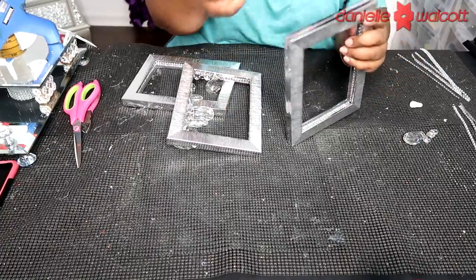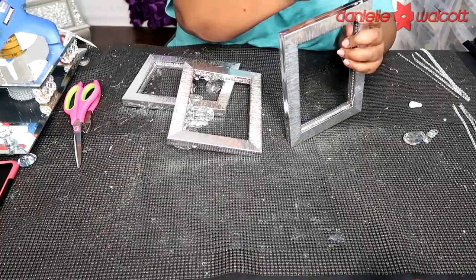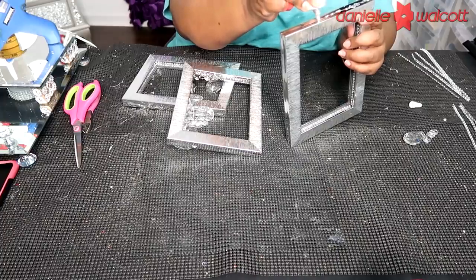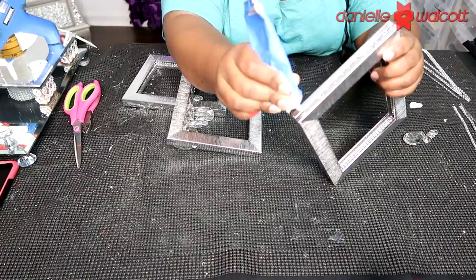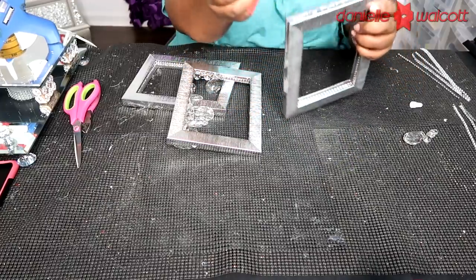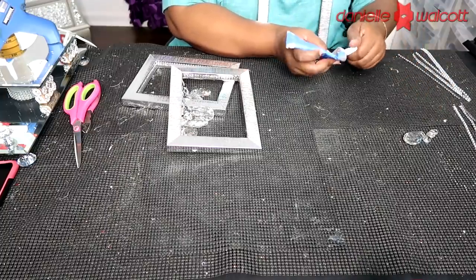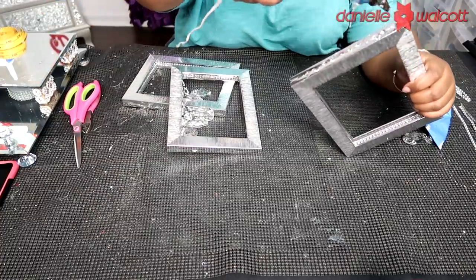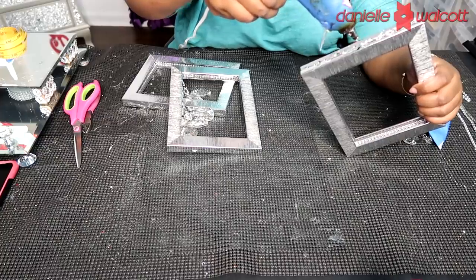Now to do this, I am going to place a foundation of my permanent glue right down the split of those two frames we first glued together. On top of that, I'm going to go in with a foundation of my hot glue, going right down that same slit and overlapping our permanent glue.